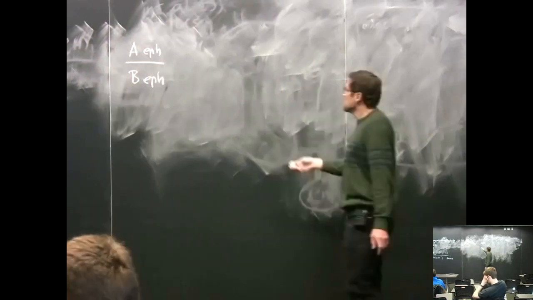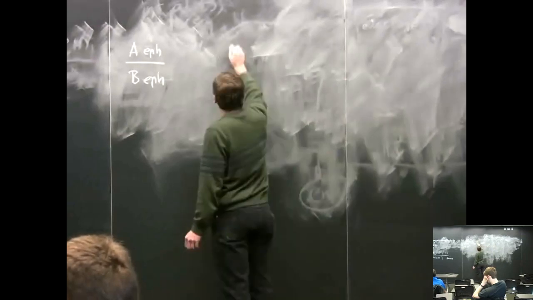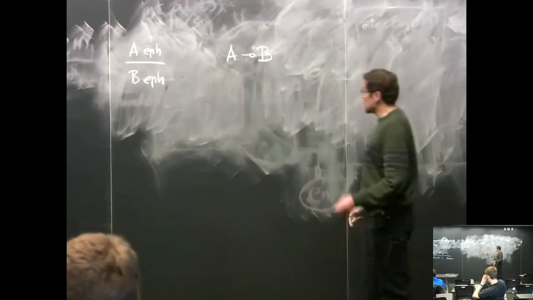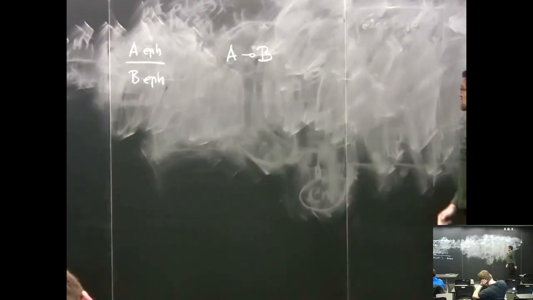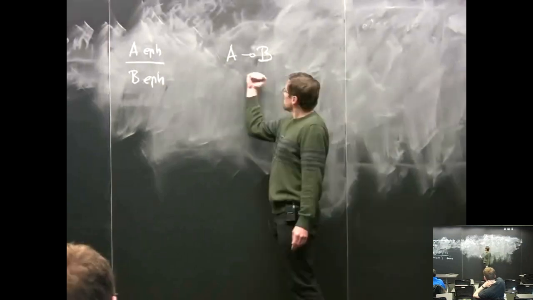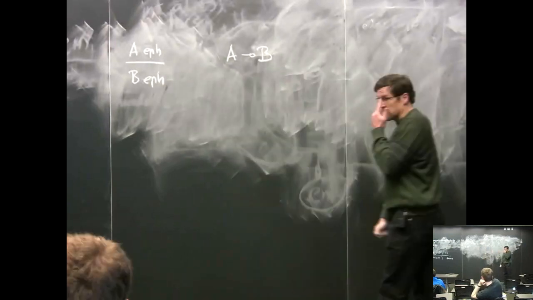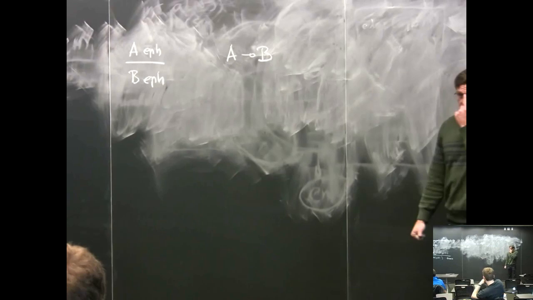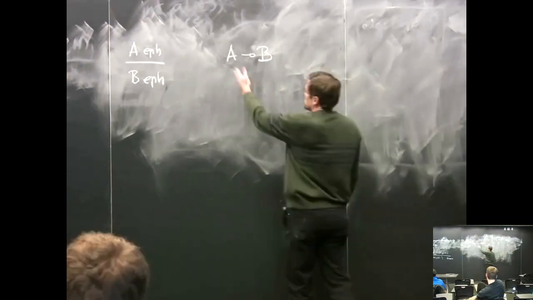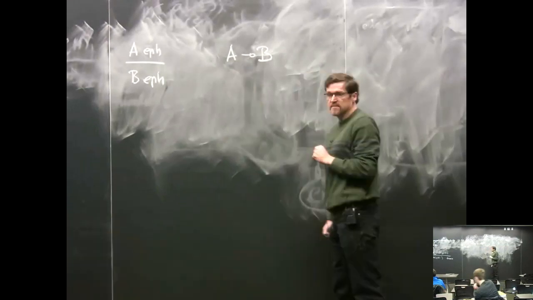Okay, and the notation I'm going to use is something like this: A, dash and an O. Okay, it's usually pronounced "lolly", because it's like a lollipop on its side. Or you can say A linearly implies B. So it's almost like an implication, except that it consumes its argument, if you will.